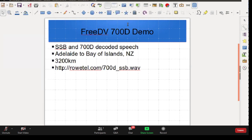And this is Victor Kilo 5 for McKinsey, running approximately 100 watts DC. Nearly in fading on the signal at the moment. Testing 1, 2, 3, 4, 5, 5, 4, 3, 2, 1. This is FreeDV 700D, approximately 100 watts through a very, very poor signal path. Victor Kilo 5, Quebec, India, testing 1, 2, 3, 4, 5, 5, 4, 3, 2, 1. And now switching back to analog. And this is Victor Kilo 5, Quebec, India.